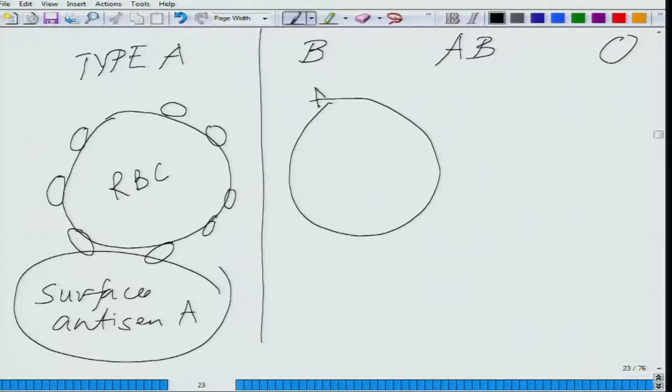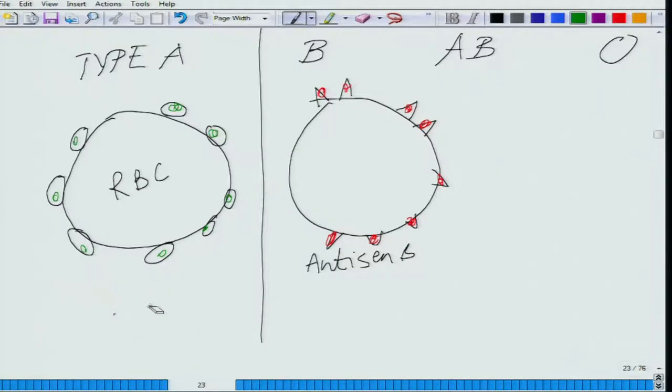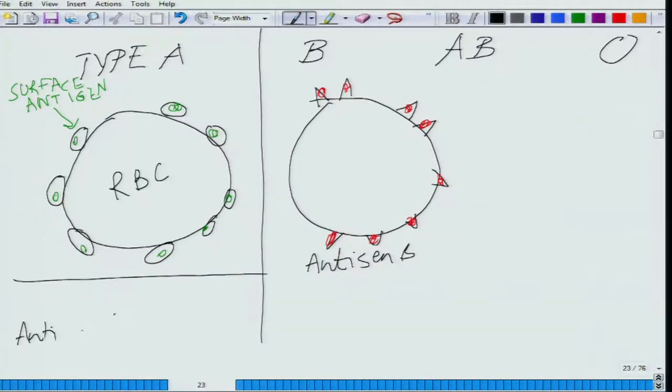Okay. So on top of that, they have another set of antigens which are called antigen B. Just for your understanding, these are the antigens. I'm putting them in red, okay. And these I'm putting in green, okay. So if you have type A, then what you produce is antibody in your plasma. I have already discussed plasma. So let me just rub this off. Just put the surface antigen here, okay. So these are the surface antigens. Against this surface antigen, the body has antibodies which are called anti-B antibodies.